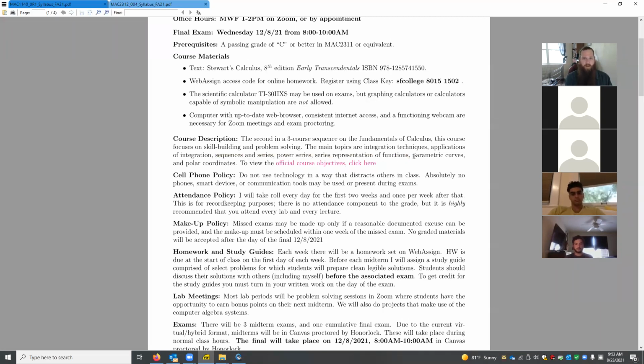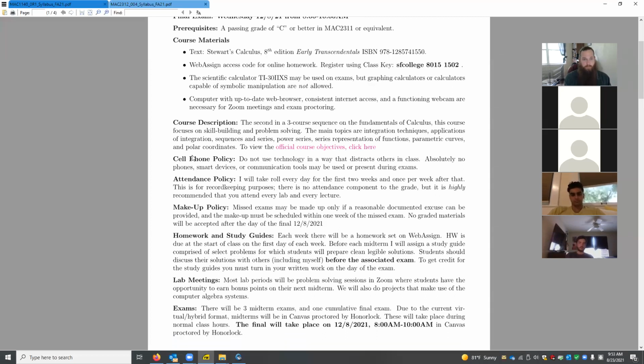The last chunk of the class is going to be some kind of disparate application problems, things that will be useful in Calc 3, like parametric curves and polar coordinates, the whole concept of a coordinate change. And we'll see how to do calculus in a few different settings than what you're maybe used to. But that's basically the breakdown of the course. Three big pieces: integration, series, and then applications. And we'll be going through them in that order.